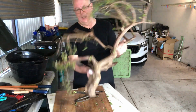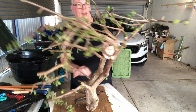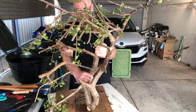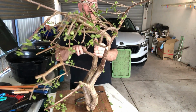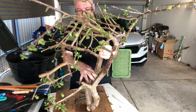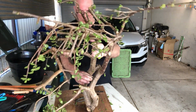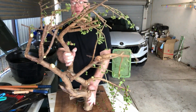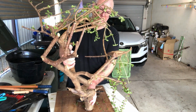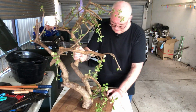I've got to wait until the cut on the base dries out for a week, and then I'll pop this, and I may trim up more. I'll keep looking at it over the next week or so and think about the design I've got and whether this is good or that's not. But there you go. So basically that's it for me for today.